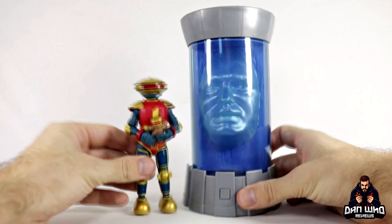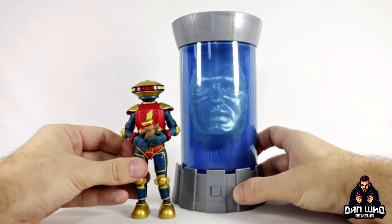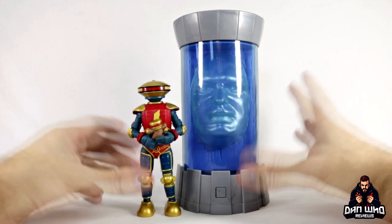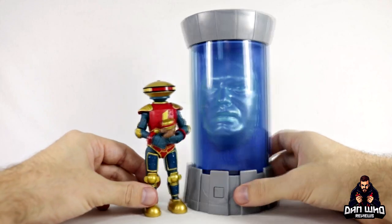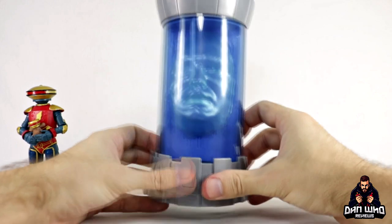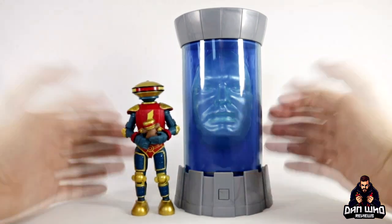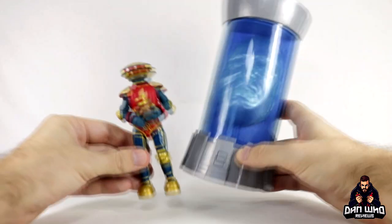Final thoughts: I'm very happy with this two-pack. Technically it's two characters but the main attraction for me is Alpha — I would have bought Alpha single-packed. Zordon is just a nice bonus. If you are an OG Mighty Morphin fan, I do think this is essential to your collection. Fingers crossed the UK gets this somehow — there is a listing on Amazon but it's not up for order anywhere. The main attraction is Alpha, but even though Zordon is just a chunk of plastic with a little light on there, it's a nice display piece because anyone admiring a Power Rangers display is obviously going to know who Zordon is.